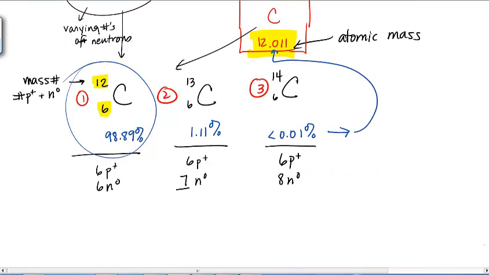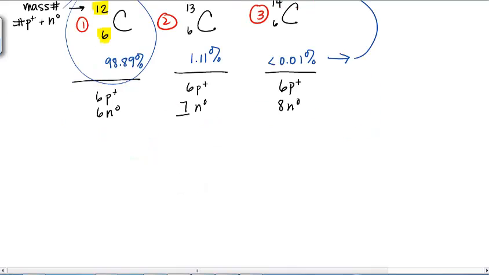There's actually no carbon atom that has that mass, but on average, it has that particular mass. All right, so let's look at isotopes, and really I want to just look at 2 questions. I want to think about, well, how are isotopes the same? And then I also want you to think about, how are they different?